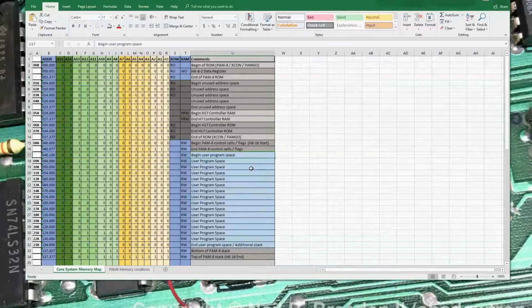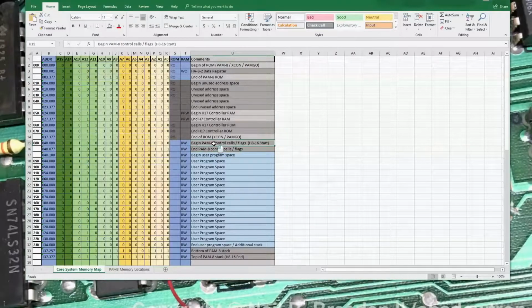Anyhow, this is the documentation I developed. I'm not really sure why I have the bits set here in binary. I may remove that. That was done earlier just to aid me visually in working these out. I've indicated here that for ROMs, of course, read-only, there is that one write-only address to the H8-2. User RAM is read-write across the entire 16K space. So this has become my guide to understanding the configuration in the systems I have.